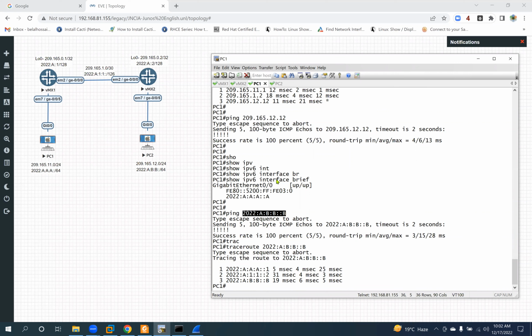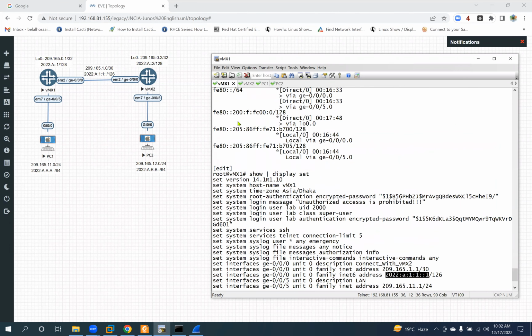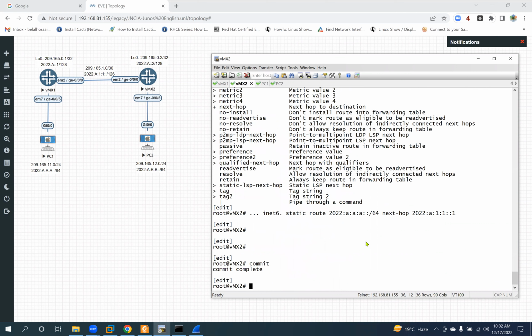When you communicate over IPv6 from one source to a destination, the default RIB will be inet6.0. So that's why we place the RIB here.